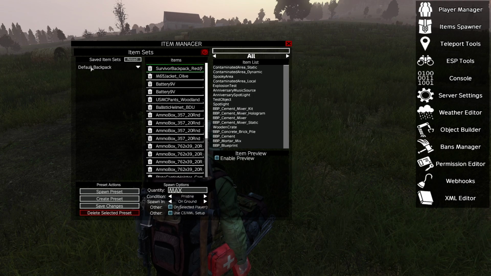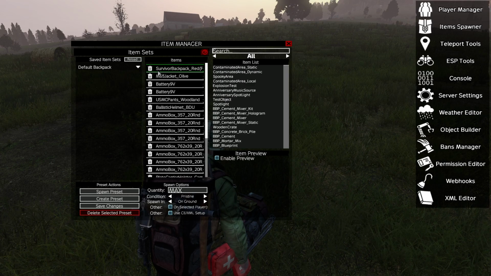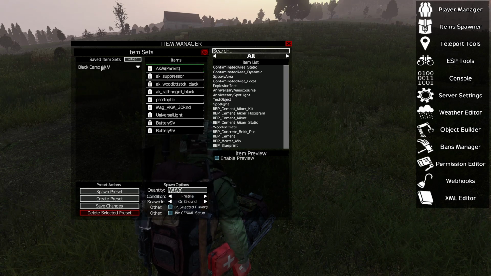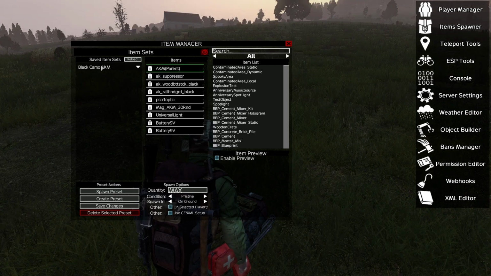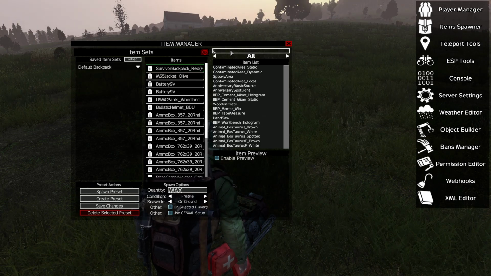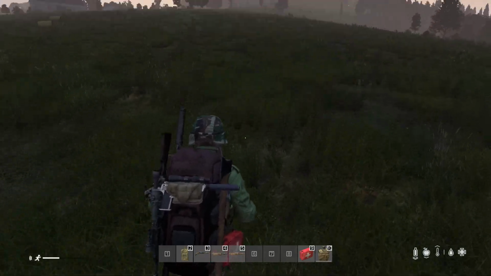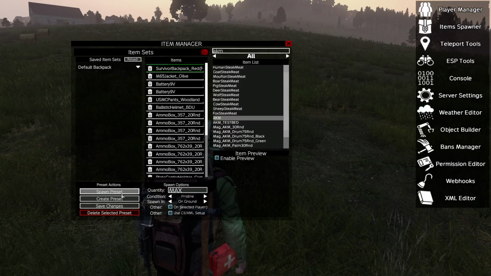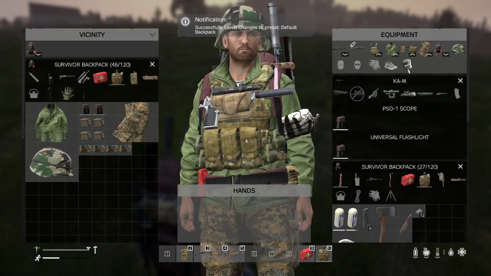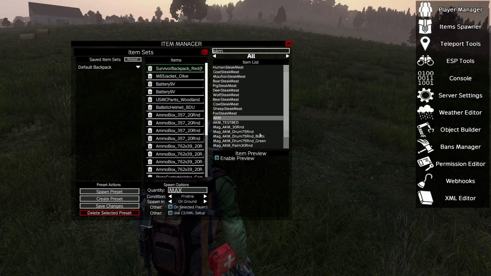KAM. I don't know if I can put in a fully assembled one. What's gonna happen if I save that? Spawn that. I did put a KAM there, but I don't know if it's gonna let you. What's it?